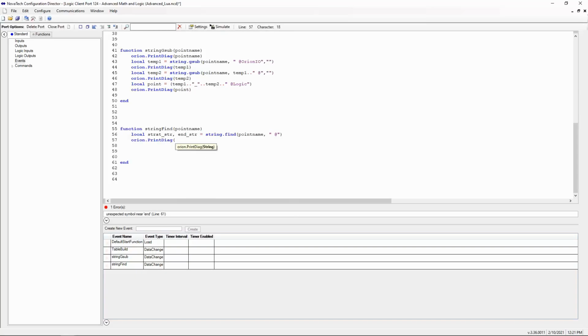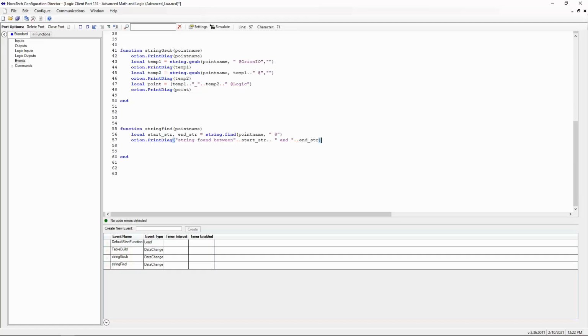We'll print, let's do something, so string found between, in quotes, concatenate that with the start string, concatenate, and then maybe and, concatenate end string.